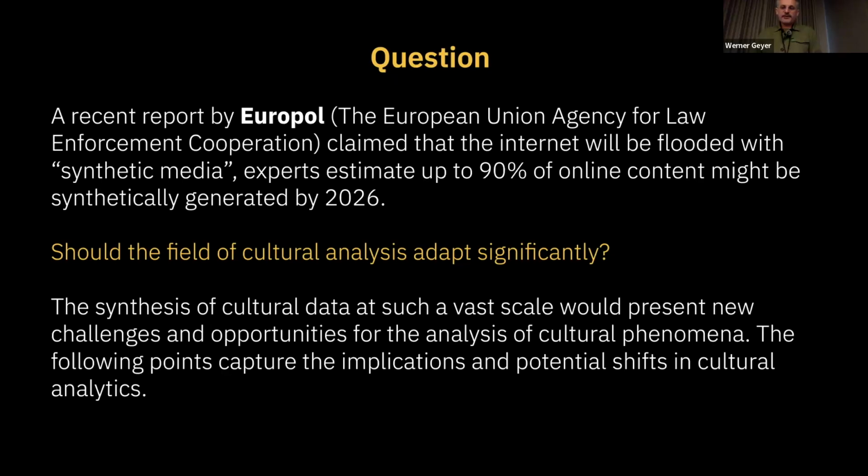So generativism, of course, starts with this question. In a sense, it's a new philosophy, and of course, because it's a kind of religion of philosophy, it pushes the problem to the extreme. So essentially, there is this report from Europol, and they say that probably almost all the data in the future, by 2026, will be synthetic. So what is the meaning, and how will this change our way to analyze culture, our way to understand ourselves? So I think it's a very important key point.